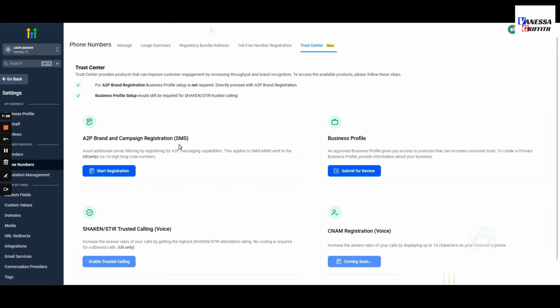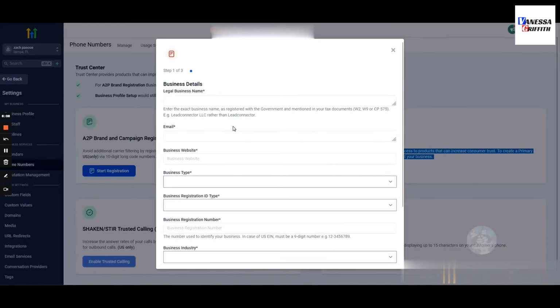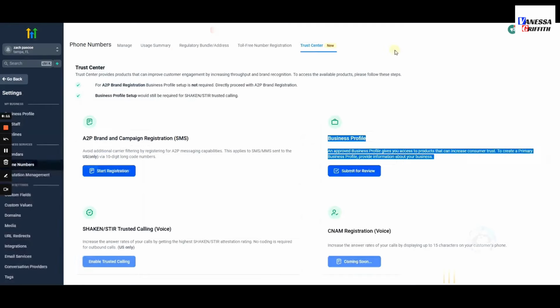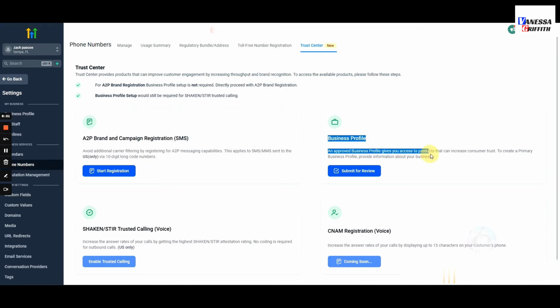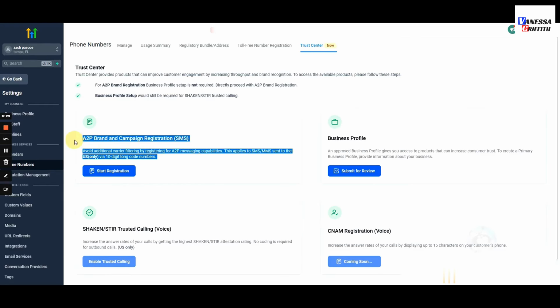You could even pull this up with them on the onboarding call if they're really scared of giving you their information for whatever reason. You can say, look, we have to submit this by law. We're doing this because we're running campaigns for you, we're nurturing leads for you, and we need to be compliant. But I would definitely submit the business profile first. If you guys can wait to launch your campaign, submit the business profile, because in my experience, it has helped with A2P being registered. Okay.